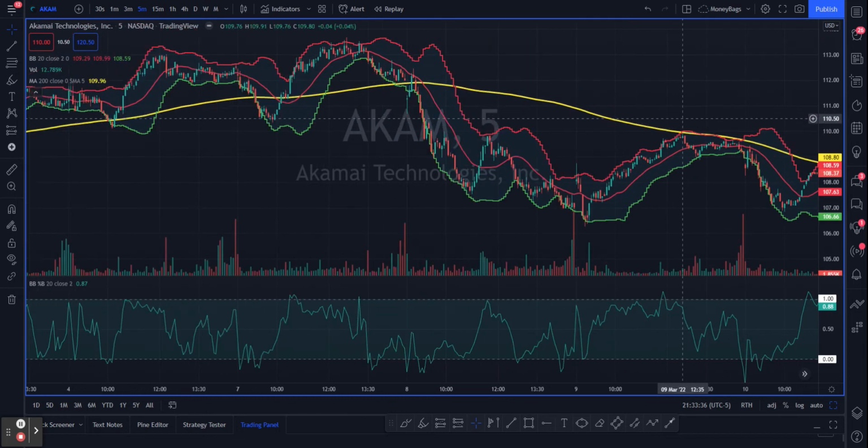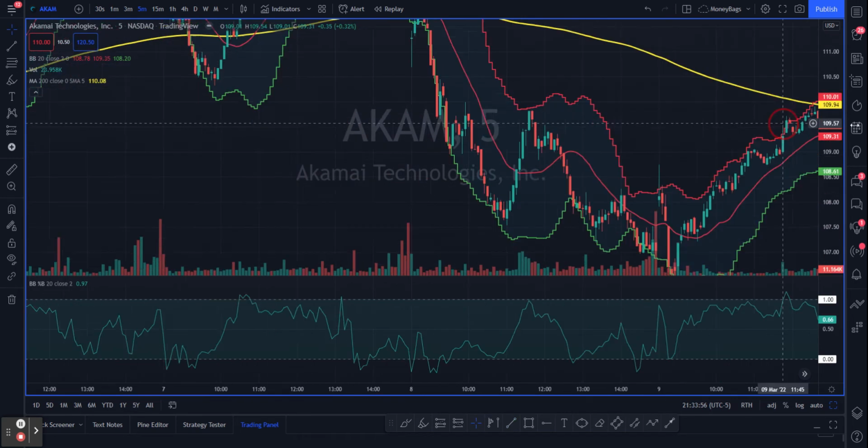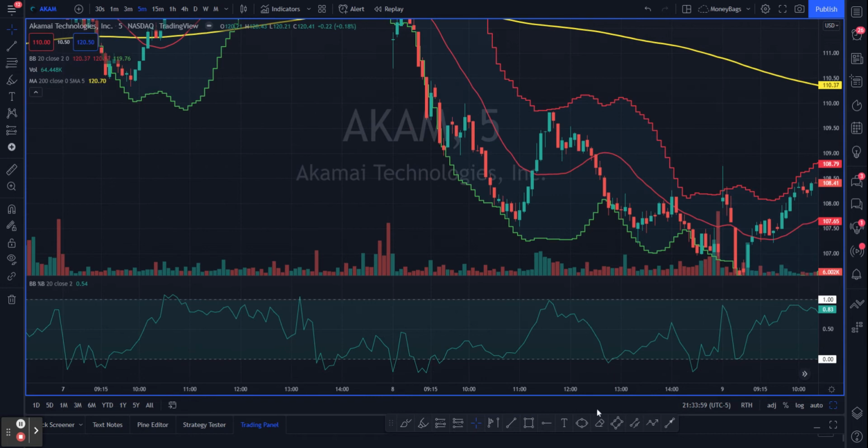So now we know two very important things. We know what the long-term trend is, so we can trade in that direction. And we know that when price gets out of this 2 standard deviation, it tends to revert back to the mean. Now, that doesn't mean that it can't come all the way down here, because that happens a lot. But we don't need that whole movement to be profitable. We want the high probability movement, because how many times do you see price bounce at the 20? A lot, right? So we want the high probability movement. We just want it back to the 20, from the top of the band back to the 20.